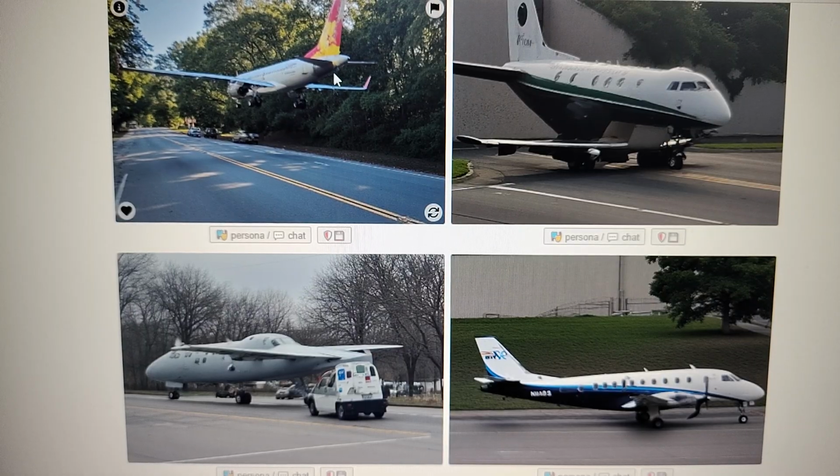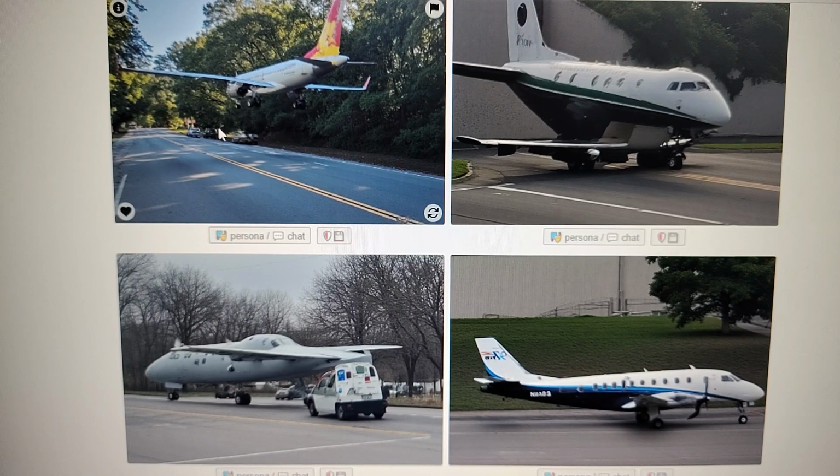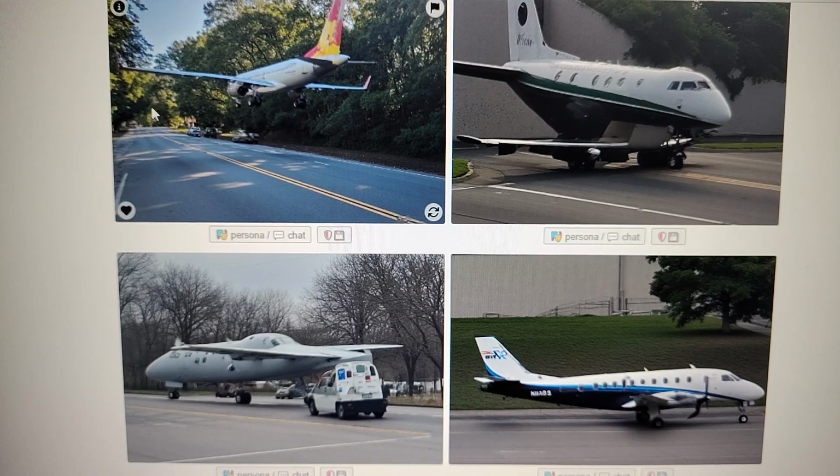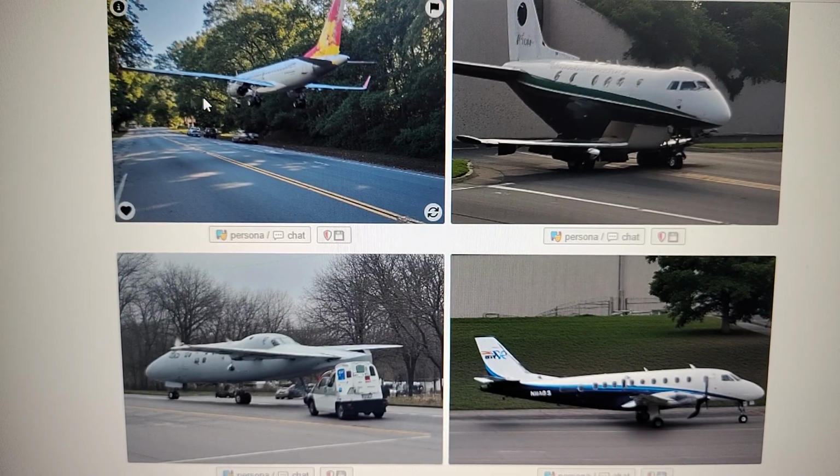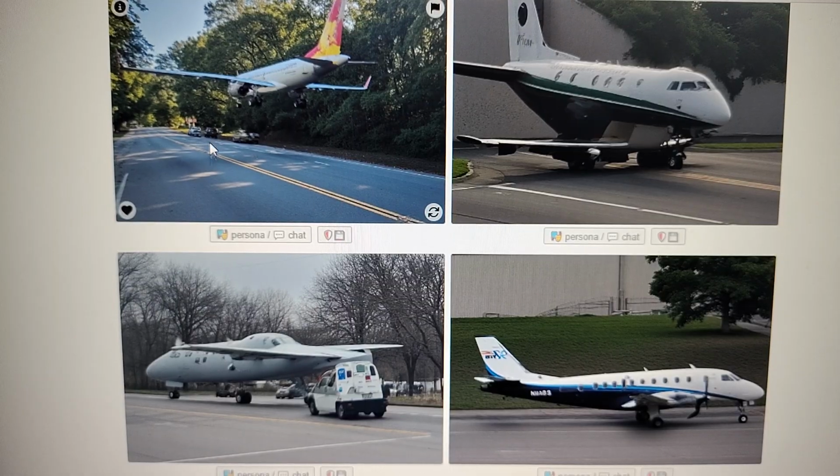The first image that generated was this one, which is probably the most laughable one of all. Look, it's going down this 2-lane road, and you can clearly see there are cars here that are gonna get hit by the plane, but the plane is insanely small compared to the road. Or is it just that the road happens to be huge or something? It's like part of Giant Land or something. I don't know. But these cars are quite large for the plane. Or the plane is quite small compared to the cars. Unless it was a super tiny plane. But still, this is just hilarious, man.